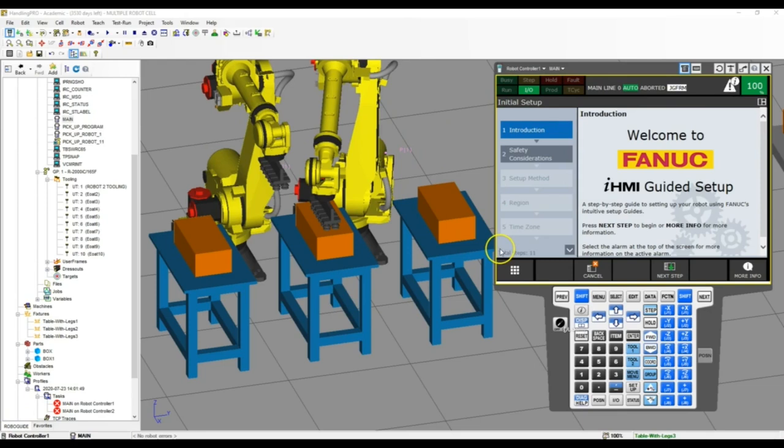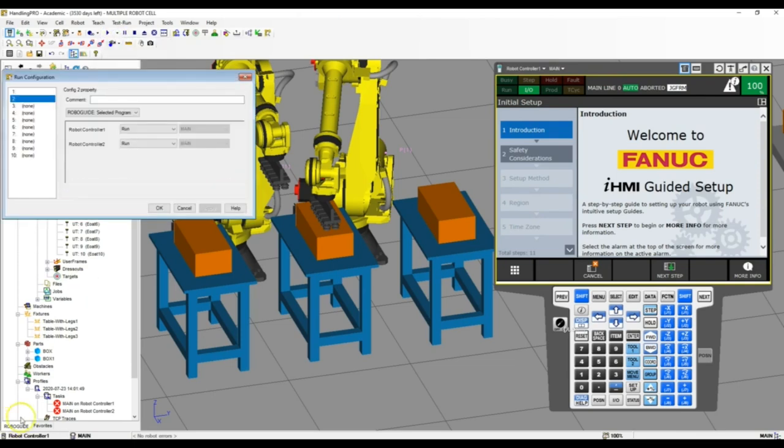Now after your simulation is done, your robots may not be at home, so instead of changing each one of these to home, we can set up a parameter up here. Let's go to run configuration, and let's go to configuration number 3. We're going to go to user defined, so now we're going to actually define which one we want to do. We're going to go home and then home for each one of these, so we're going to run the home and run the home. I'm going to hit apply, and this is called home.